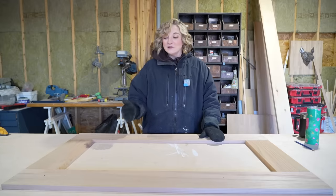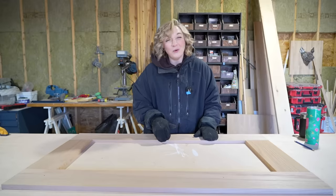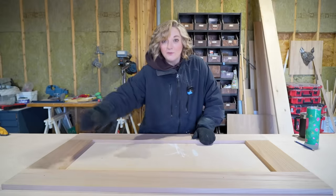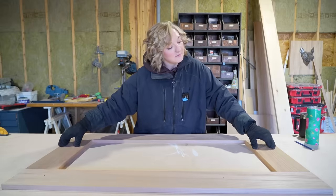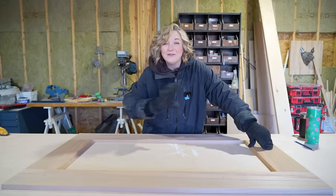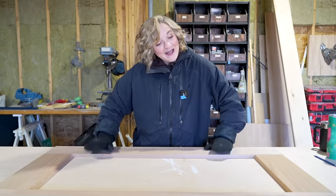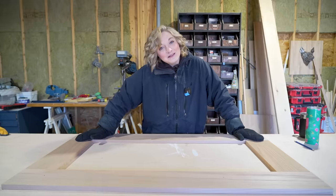So my mirror is 1/8 of an inch. It's so tiny that we really don't need to take a whole lot out of this. So all I need to do is just set up my router. If I wasn't using a table, I would have a little jig that I can run my router along. I'm gonna remove 1 inch from the sides, and I'm gonna remove 3 inches from the top and bottom. Literally, I'm going in under 1/4 inch. We don't even need to remove that much. And then we're gonna have this nice little channel on the inside that the glass can set into. And then once we have that, we can start securing this together. So one step at a time, let's go make some routed channels.